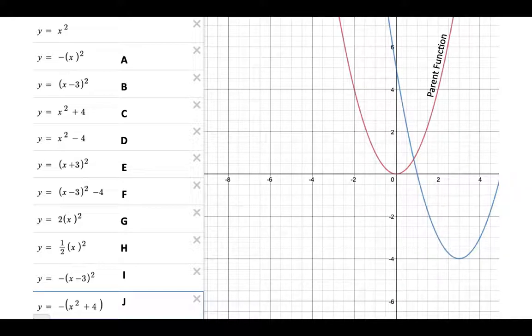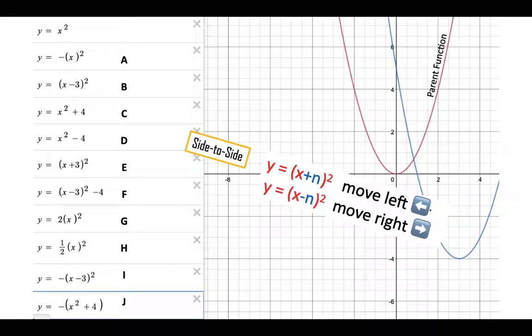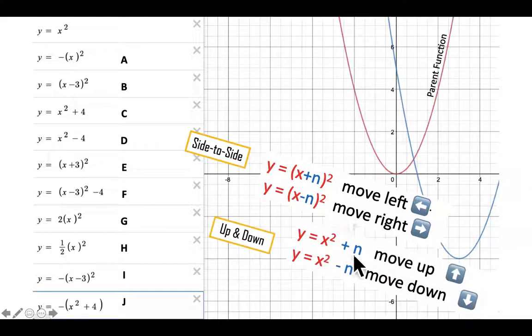All right, here's our last one. I think it's our last one. It may not be. I lost count. So in this case, our parent function is also transformed twice again. It has moved to the right, so it's moved side to side, and it's moved down. So we're going to look for this pattern for moving left and right. It moved to the right, so we're going to know that it moved over 3 units. So we're going to look for subtracting 3 inside this, and it moved down. I can't see it. Yeah, it moved down 5.